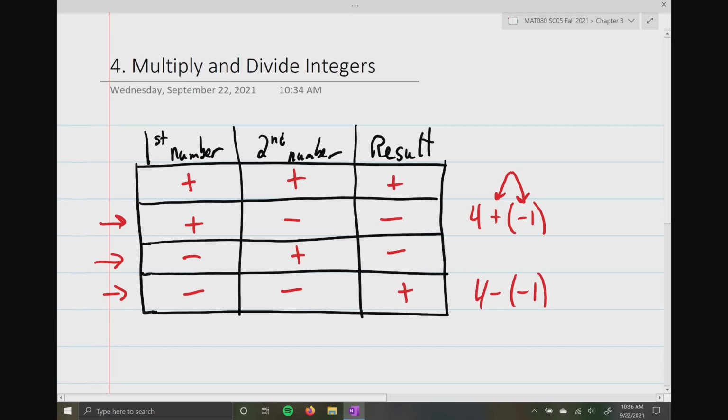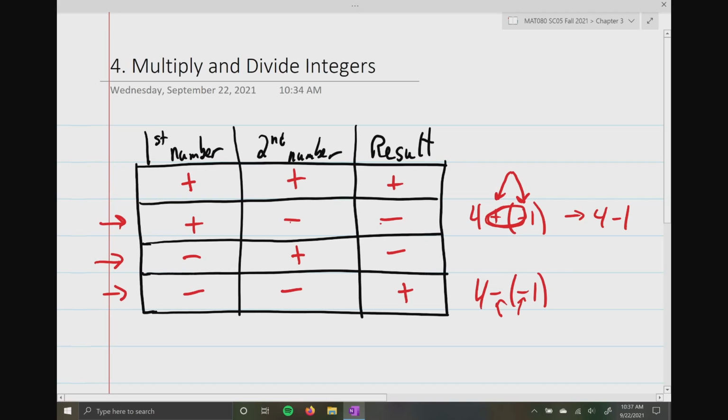Notice right there you have a plus minus thing. Remember, we rewrote that as 4 minus 1. Well, how did we get that minus sign? Those two signs are actually being multiplied together. That's right here. A positive and a negative equals a negative. And then down here you have two negatives back to back. Two negatives make a positive. So you were kind of doing this little multiplying and dividing integer thing in the first two sections. It's just you were using it to rewrite problems.